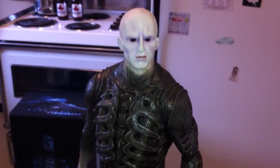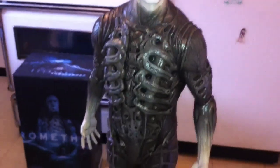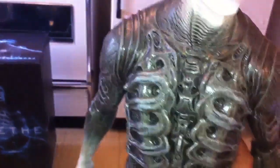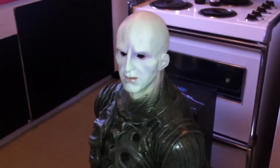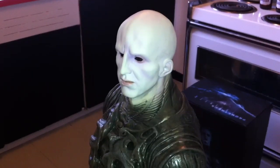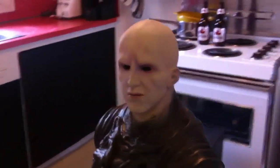It's not really heavy — it's semi-hollow I think, but it's not bad. What's interesting about this piece is it's all one piece, which is unusual from Sideshow. When I took him outside to take some pictures for the forums, he has some really nice subtle blue coloring on his face. His paintwork on the face is a really nice matte white. I like it a lot. He just looks great.